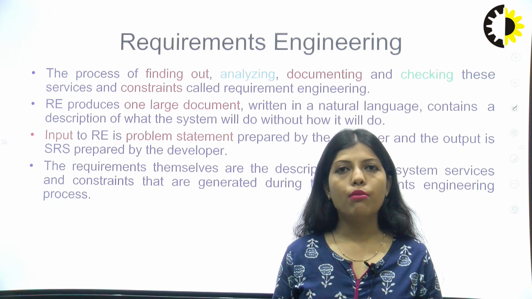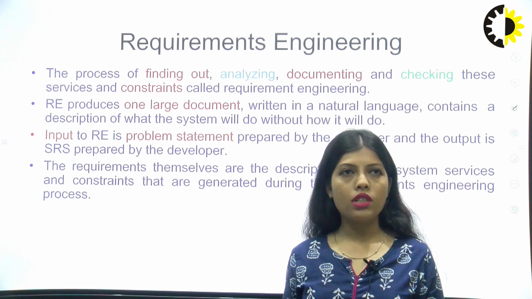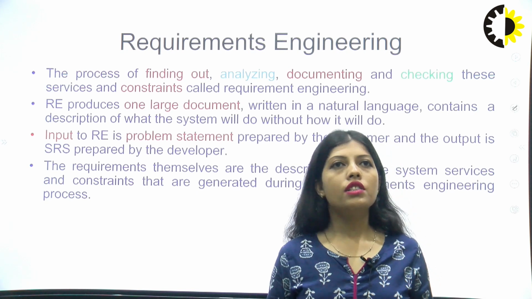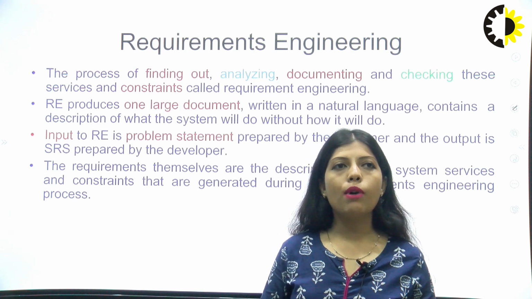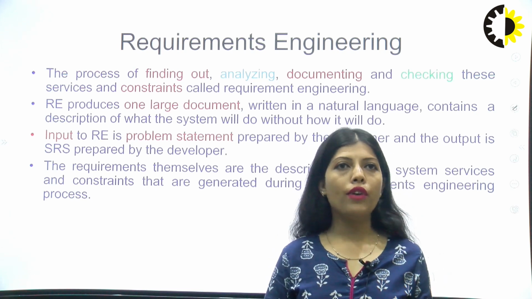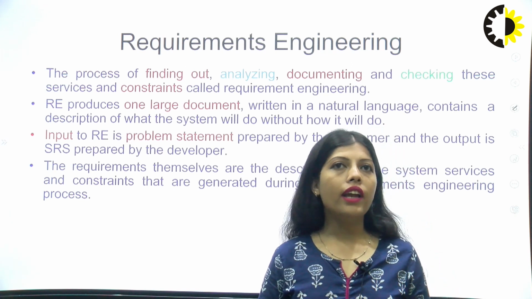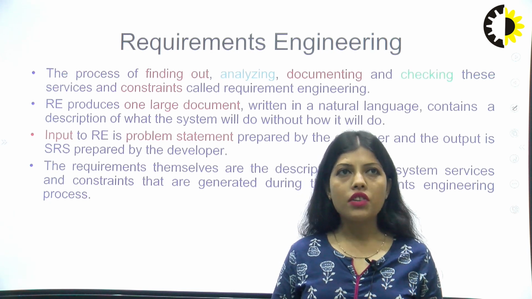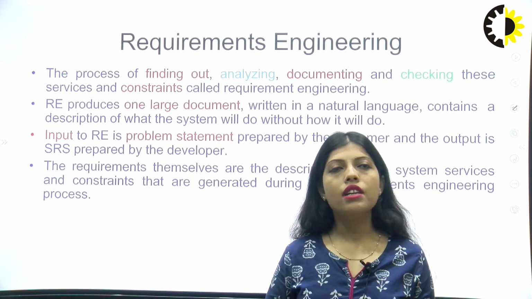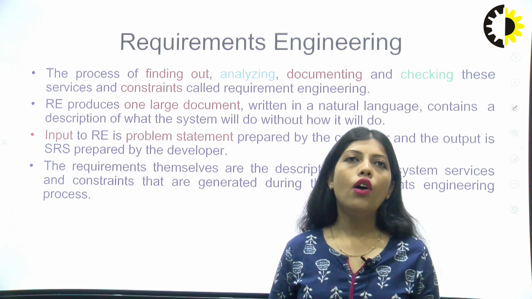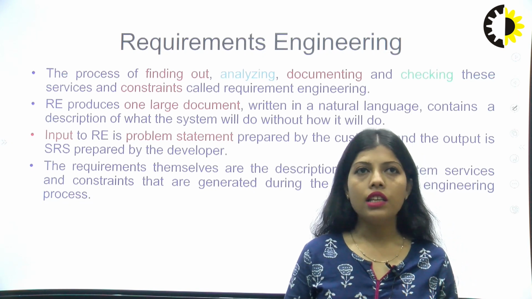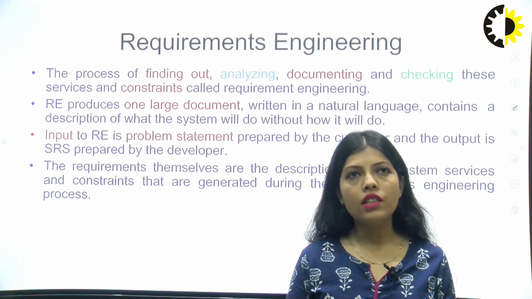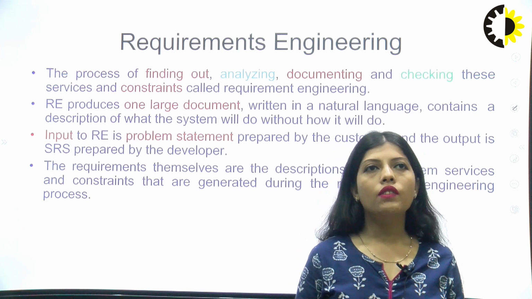Before we discuss the requirement engineering process, first we have to know what is requirement engineering. Basically, in this we talk about the requirements of any project or software. The process of finding out, analyzing, documenting and checking these services and constraints is called requirement engineering. So requirement engineering is a process of collecting the requirements of the customer and analyzing them. After that, we document these requirements, and at the last we check them.